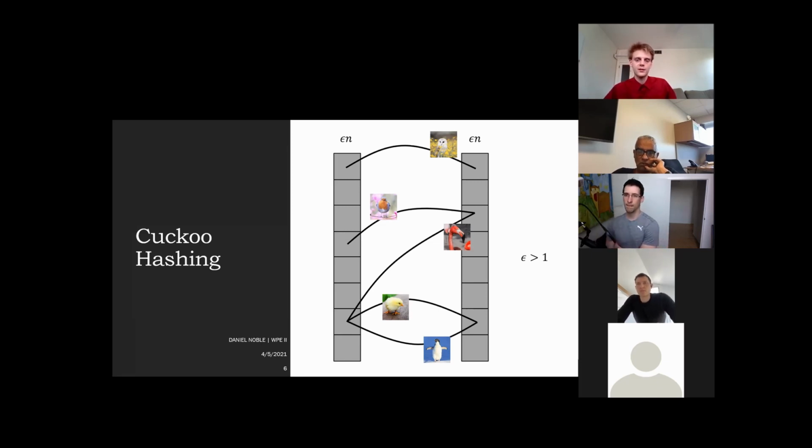One is if we know all of the elements we want to store in the table at first, then we can use some kind of matching algorithm to find an optimal allocation of items to table locations. And this essentially can be treated as a 2-SAT problem, because you're basically having conditions: if this item is stored in this location in the table, this item cannot be stored in this location in the table. So yeah, we can efficiently find an optimal allocation if we're given all the elements beforehand.